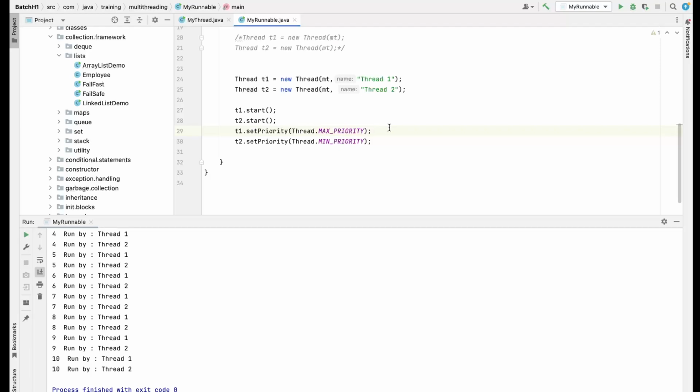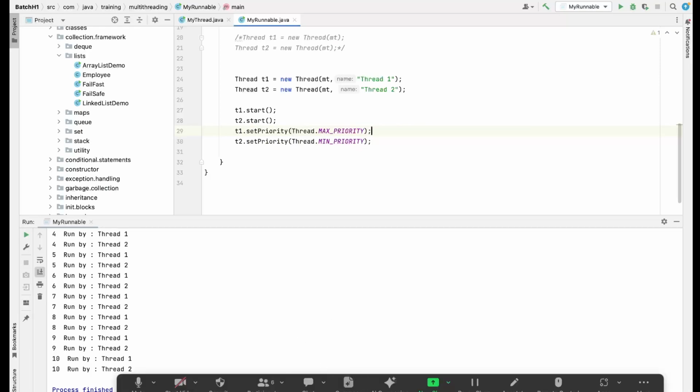If you want to prioritize any thread, you have to inform the thread scheduler that this thread has the maximum priority: if there is any CPU crunch, then please provide this thread the CPU first so that it can perform the job. You can do it by T1 dot set priority or T2 dot set priority, and then pass the maximum priority or minimum priority values.